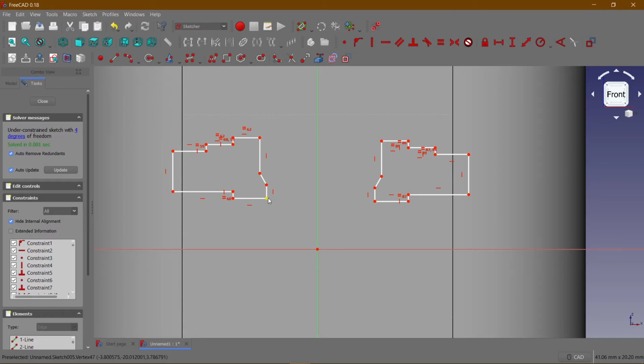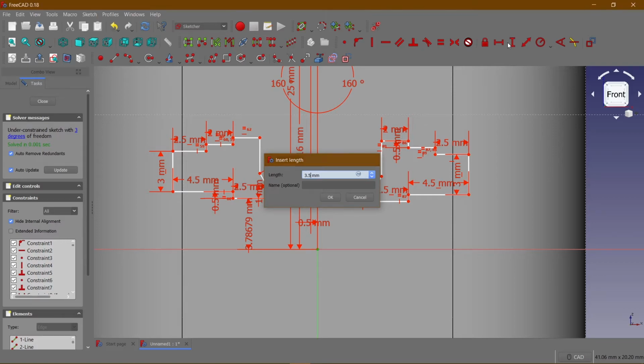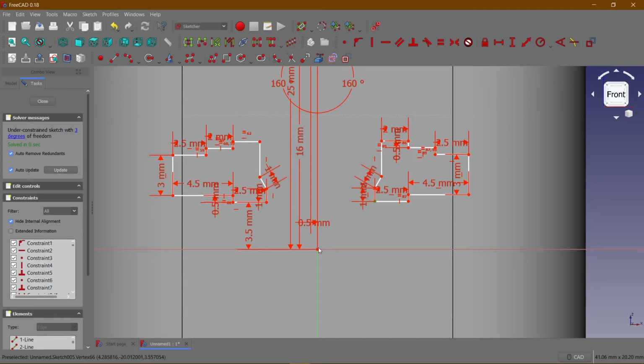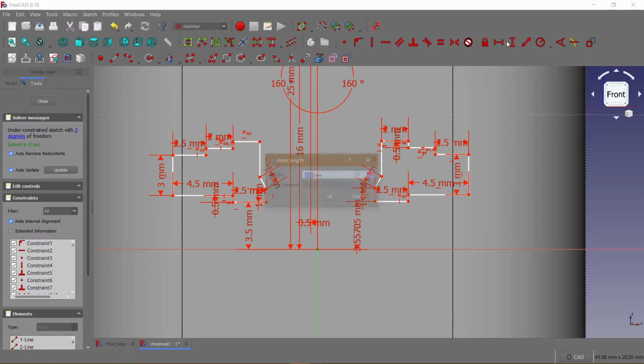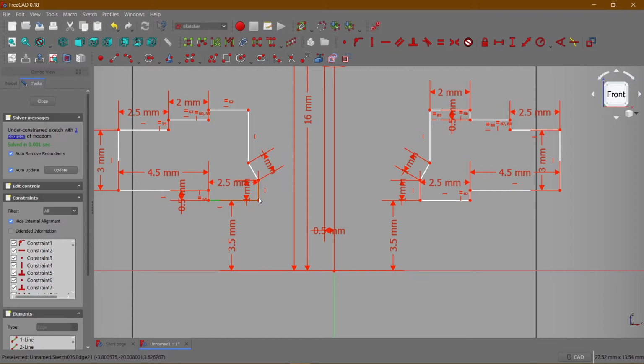So the distance between this point and this center point, I'm going to make it 3.5. And also the same thing for here, I'm going to make it 3.5. Okay, and then the vertical distance between this point and this point, I'm going to make it 8.